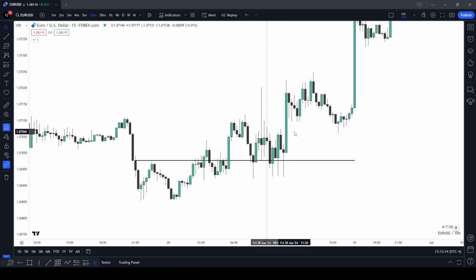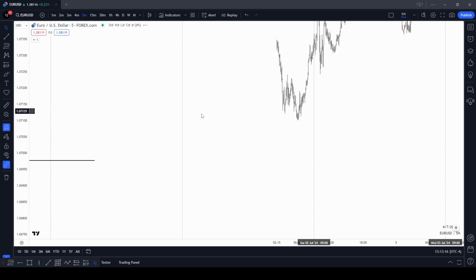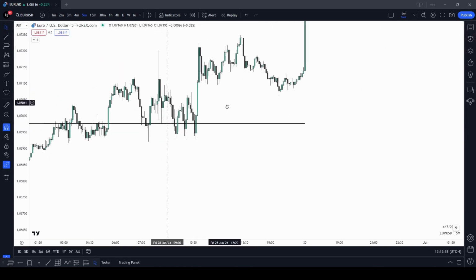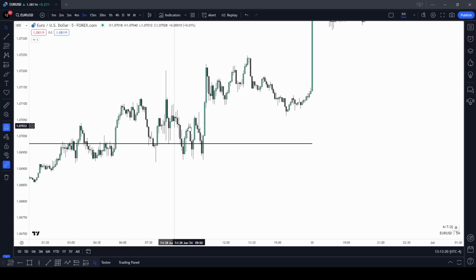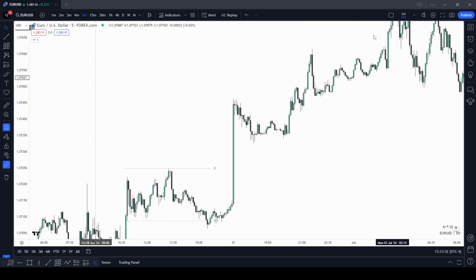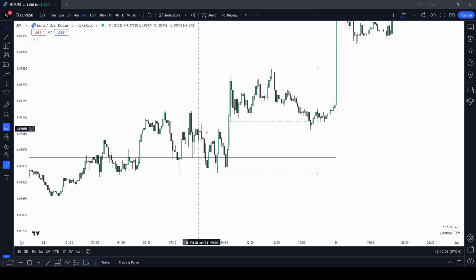Then we pump higher. If we drop even further into a 5-minute chart, you can see this pump higher happens here. We break another swing high, create a low, and then run higher. Come back down into a discount of this swing, and then pump higher, running buy side once again. This pump here happened in the 9 a.m. 4-hour candle, because first the candle opened up, gave us an open, a low, a high, a close, and then we rallied, okay.